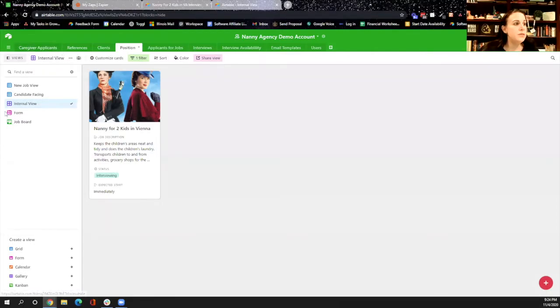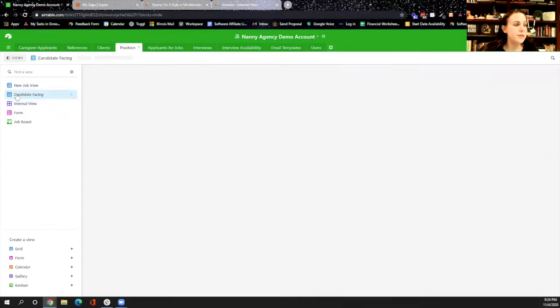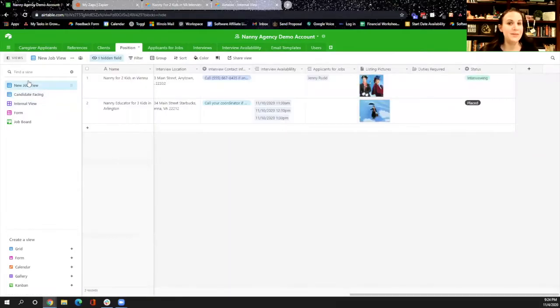So those are the positions. And then another thing that I have been toying with too, and I think it's interesting because you have the multi-resource app that you created in Airtable, which is so cool. Multi-resource scheduling is actually a big deal in the placement arena too, because you can't use Calendly for caregivers to schedule interviews with families, because it doesn't work.